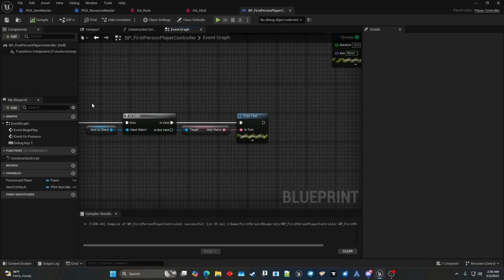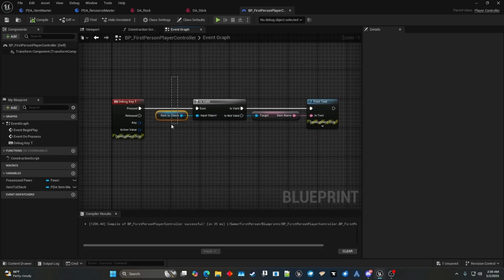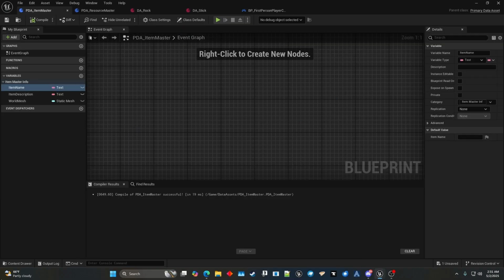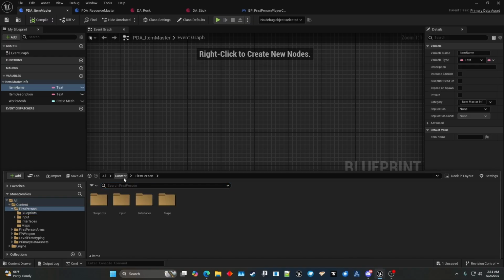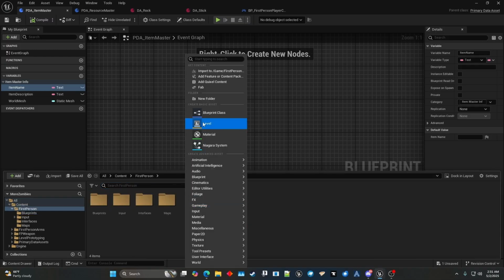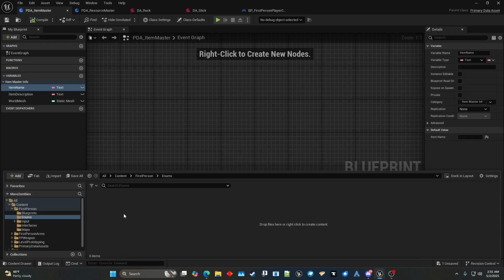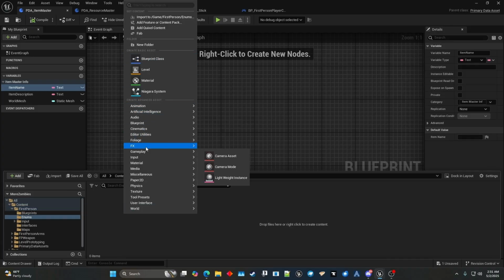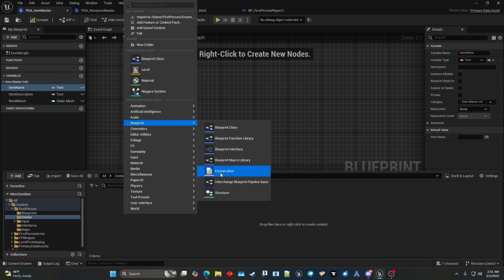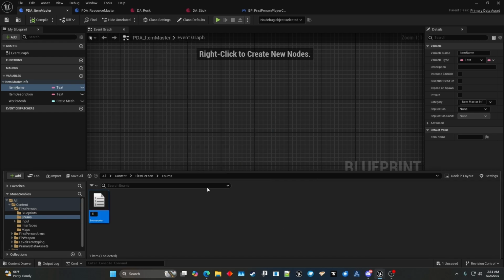The problem we have now: say this item is a resource, and we don't know. There's ways that we could do the compare. So something that we could put in here, right at the beginning, is maybe an enumeration. It's probably one of the easiest setups. So we do enums, and then we come in here and do blueprints, enumeration, E_ItemType.